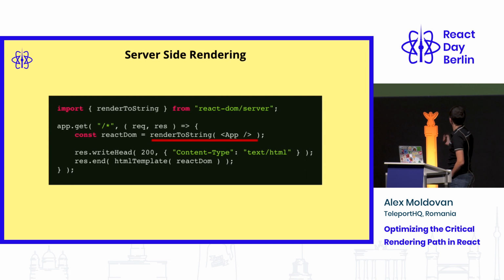And luckily, modern frameworks, and React in this case, allow us to do that. Using this function called render to string, you can add this functionality in any Express application. So you'll be running a Node backend, and you'll be using React to render your HTML, your entire page or part of your page that is meaningful to the user, on the server, and then you can ship that page. Now, this will increase the time to first byte because you need to do some more computation on the server, but it will drastically reduce the first meaningful paint time, because now we can actually kick JavaScript out of the critical rendering path.